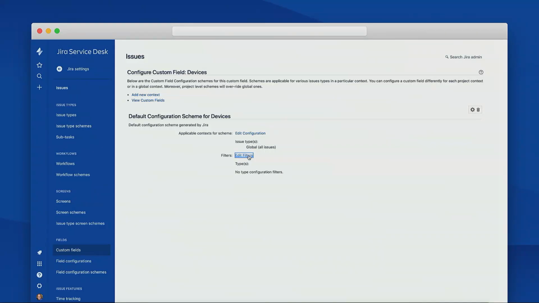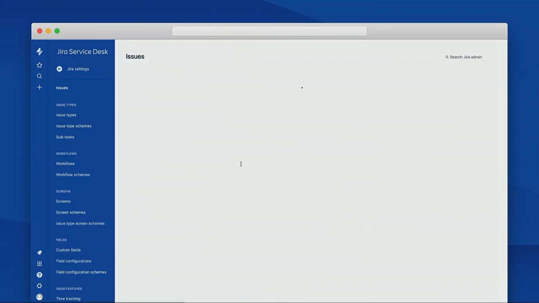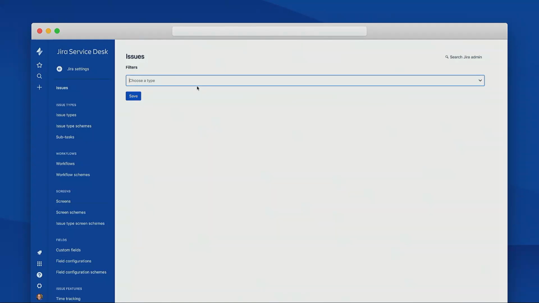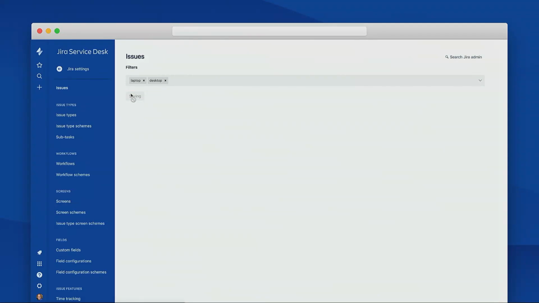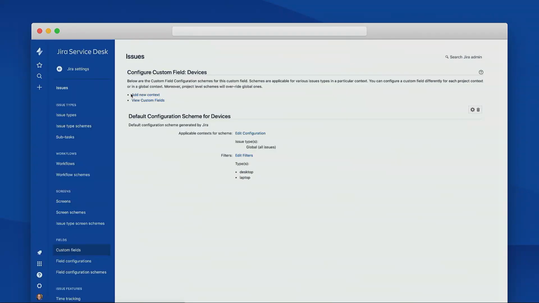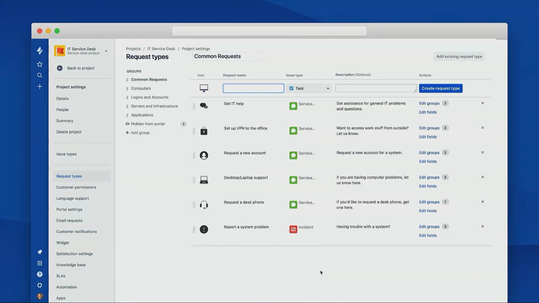And I can add that filter for, you guessed it, asset types. So here we see those label values of the types that we synced earlier. So I can see that I want to add laptops and desktops to this field, but software licenses don't make much sense for where I'm going to use this, so I just add those two. So only assets of those types will ever show up in search. And that's it. And you can see the types that you configured on this screen here.